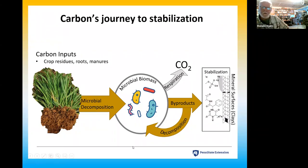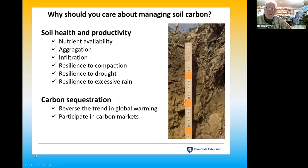I think there's going to be a lot more done about this going into the future, trying to understand the idea of carbon inputs and the amount, kind of equations for carbon residues. I think we're going to learn a lot more about the essential part of carbon in our soil and how we're going to sequester and manage soil carbon, ever more important around the world. Especially as we're going to demand more from all of our soils.